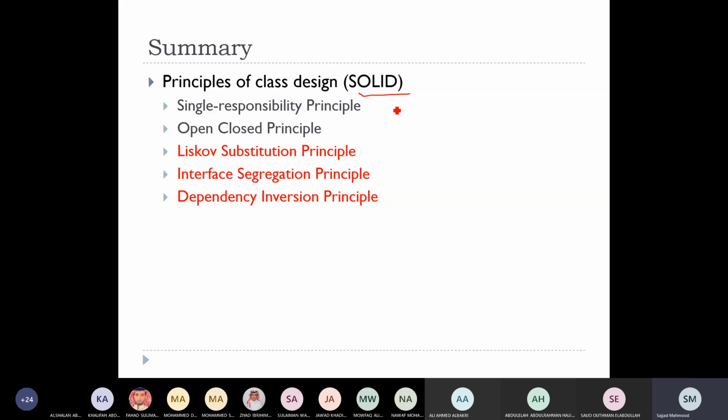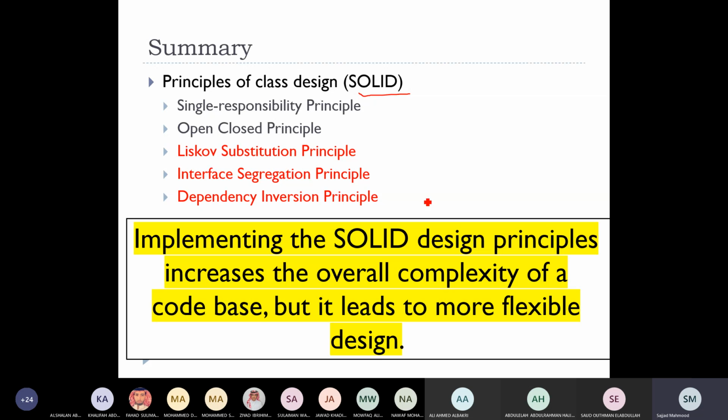Now, as I said on Tuesday as well, and I'm going to say it again here just to make sure that all of us understand this: implementation of these SOLID design principles will surely increase the overall complexity of the code base. There's no doubt about it. But it will lead to more flexible designs. Can you see this and understand what I'm saying here? And appreciate as a designer that yes, the code base will increase, but it will give me a lot of flexibility. That's the whole idea behind these SOLID principles.